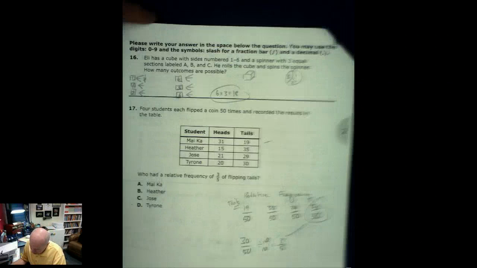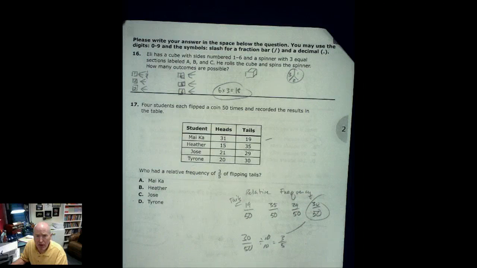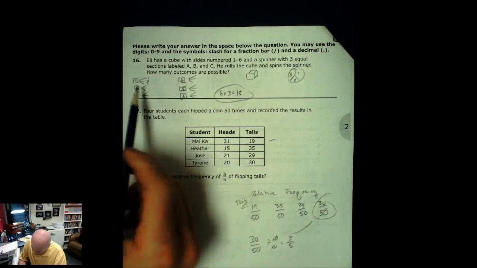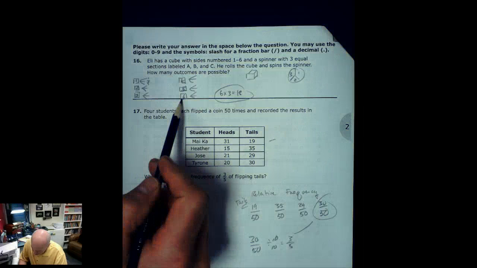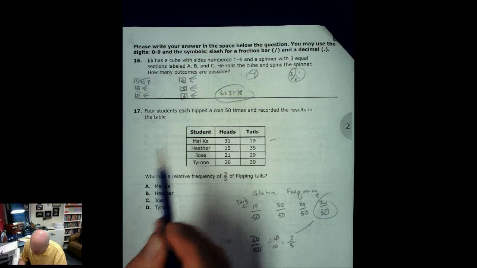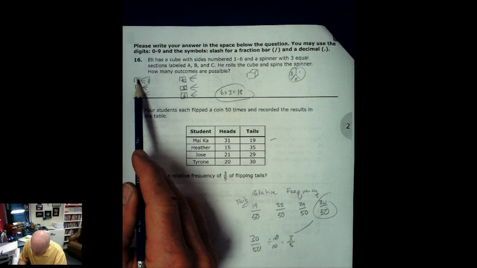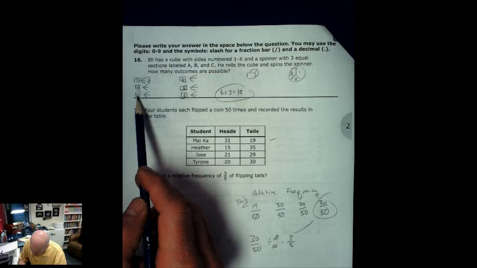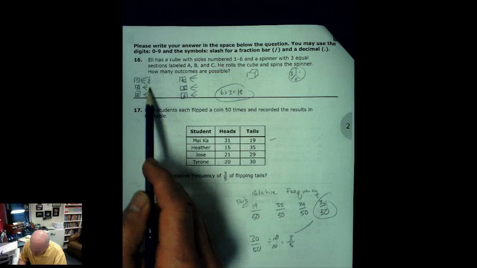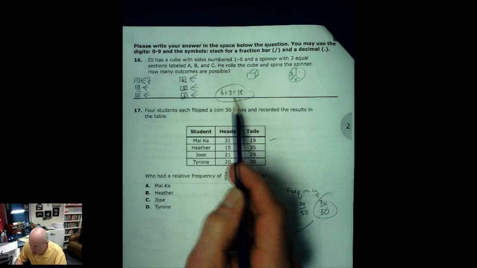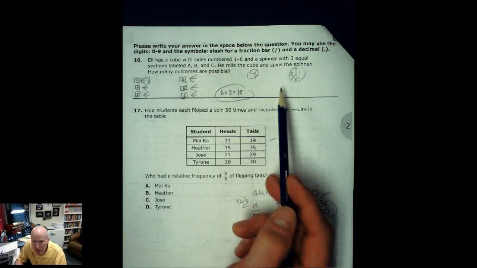This one here we didn't really have to do a gridded response type of question here, so I'll just take you through it. Just remember that you know if you were to take and roll a die you would have 6 outcomes. You could have a 1, a 2, a 3, a 4, a 5, or a 6. But for each of those if you were to spin a spinner you could either have A, B, or a C. So you would have a total of 18. You'd have 6 possible outcomes for the die and then if you make a little tree diagram you'd have a 1 and you could have an A, a B, or a C. Three different outcomes for each of those so you end up with 6 times 3 which is 18.